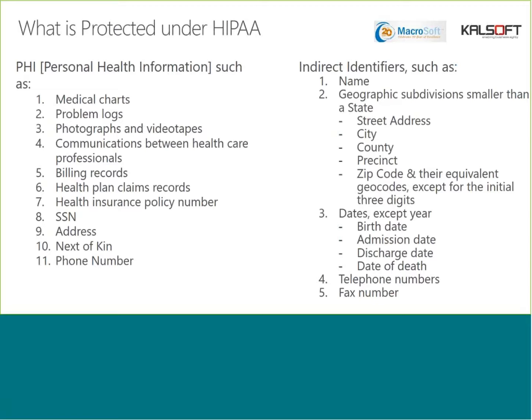That comes under direct identifiers of PHI, and then there are indirect identifiers which can be used in conjunction with the PHI to identify the records or the people associated with them, which include name, geography, birth date, date of admission, date of discharge, date of death, and so on. A lot of crimes can be committed using that information, and a lot of information about a particular person can be revealed if this information is released.